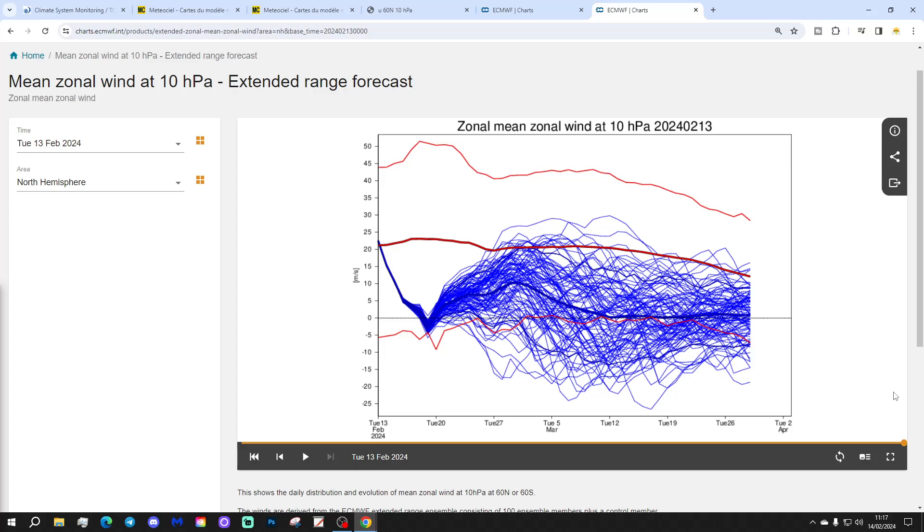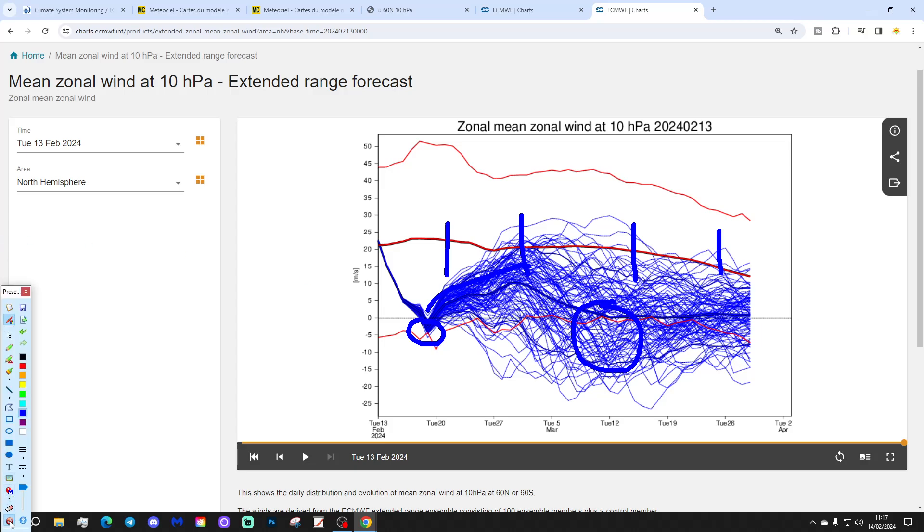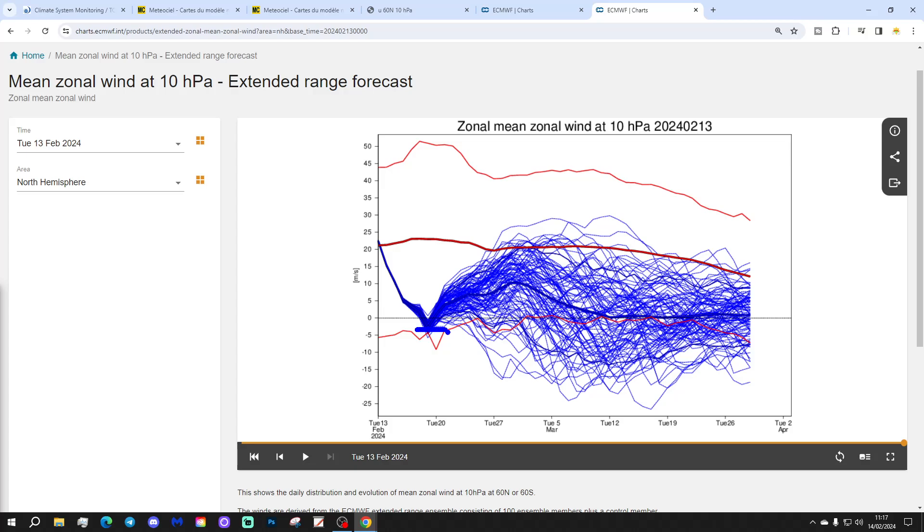This is the zonal wind forecast for the next five weeks from the ECM extended model. You can see that at the moment the zonal wind is close to normal, but forecast to drop down and go into reversal — but not for long. Only for about 24 to 48 hours. We see the zonal wind on the GFS ensemble plume going slightly into reverse, then popping back up again, albeit weaker on average. So weaker than average, but popping back up — the reversal of zonal wind only lasts like 24 to 48 hours or so. But maybe yet another reversal possibility coming into the second week of March. The thick green mean line goes into reverse for a day or so.